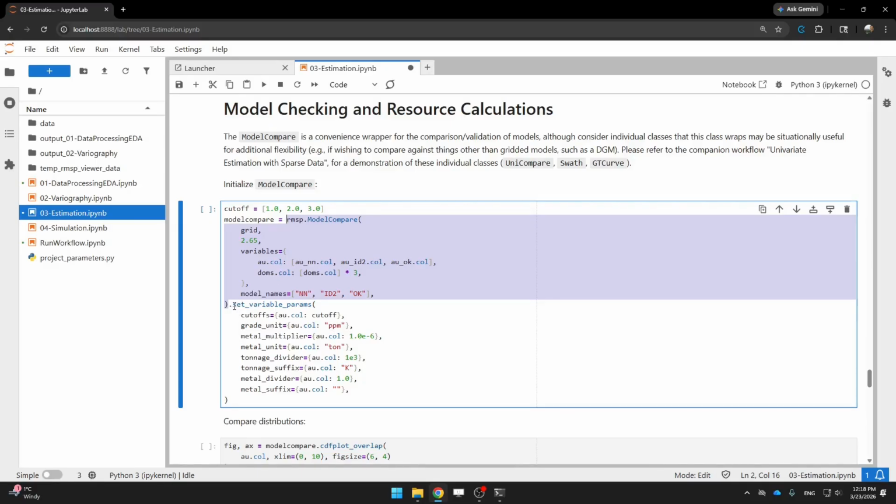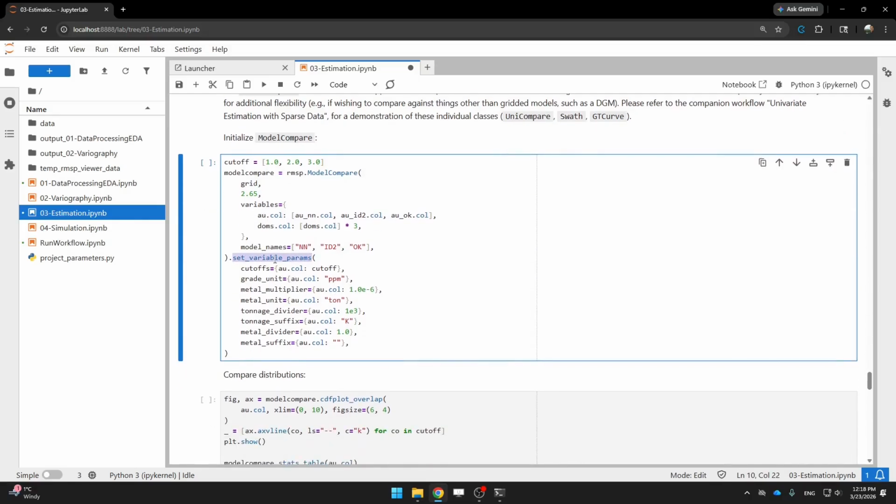We can also specify parameters per variable. In this case, we are specifying the cutoffs for gold to be 1, 2, and 3 grams per ton or ppm. We're specifying the grade unit to be ppm, so it shows correctly in the plots.